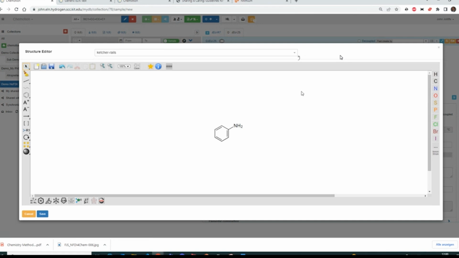Right? So you might be thinking, oh, well, I have all these huge molecules in ChemDraw, but I don't have ChemDraw.js. How do I get them across to Chemotion without having to redraw them from scratch? Well, there's also a way of doing that, in that you can just import something via a mol file.